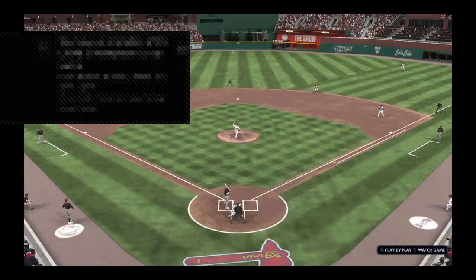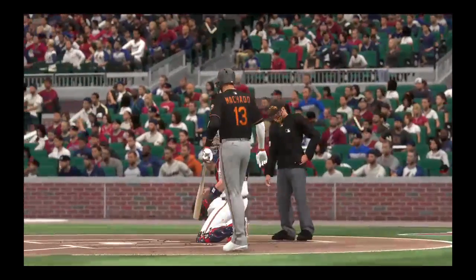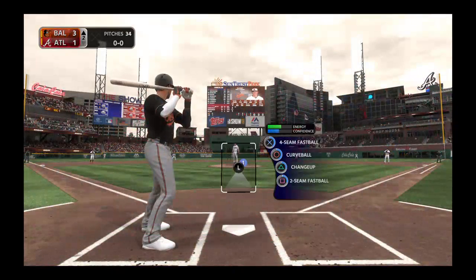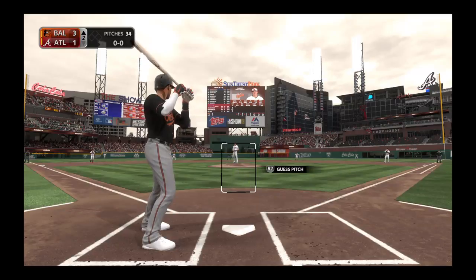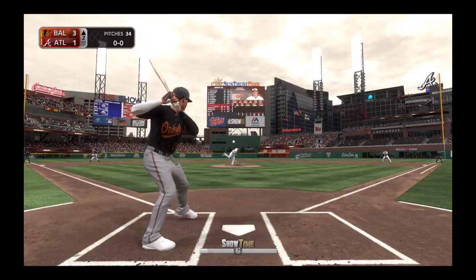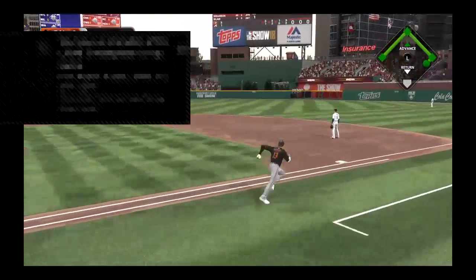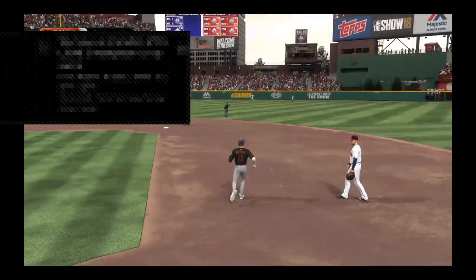I know hindsight's 20/20, but you can't throw that pitch to that guy. Up now for the O's, Manny Machado. And he's off to a hot start in this one. Homered his first time around. And that last at-bat when he went deep, he turned around a pretty good fastball. So I'm kind of thinking this guy's a good fastball hitter. So I might want to.